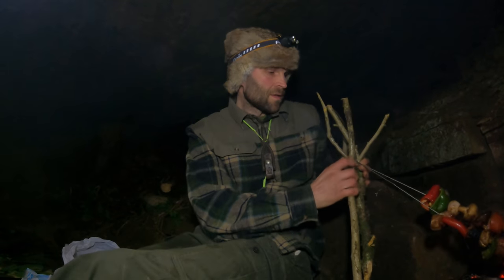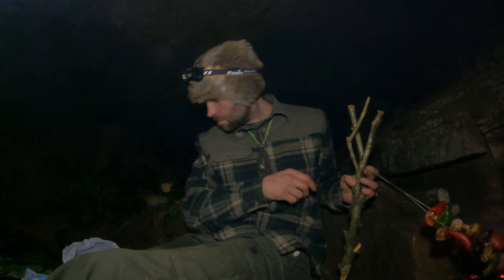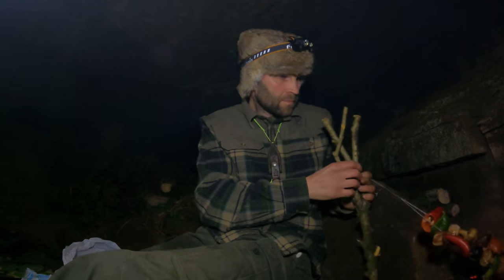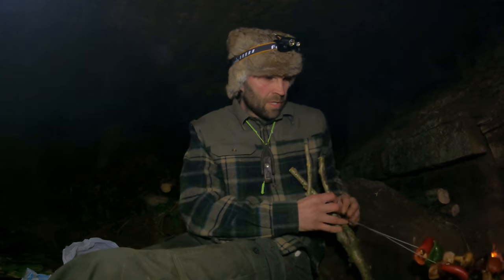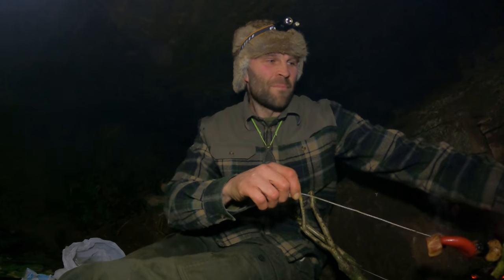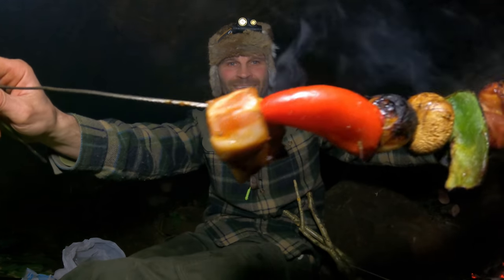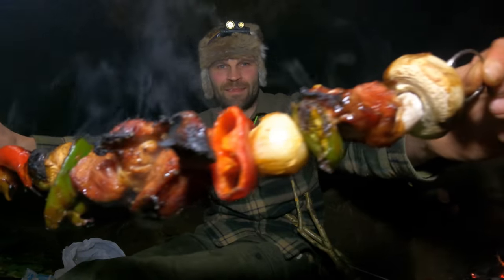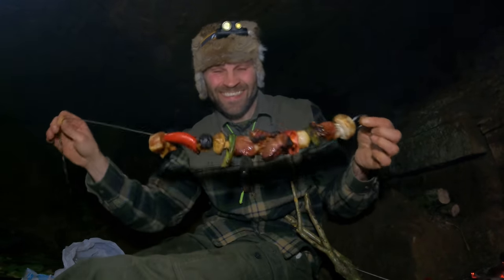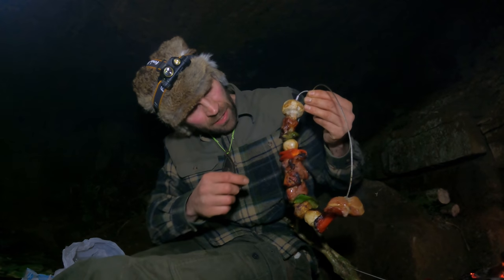I'm going to take off these kebabs now and see what is edible and what isn't. Let's do one at a time, eh? I'll tell you what, this clamp system on this piece of wood that I found is just brilliant. I mean, to take that home, I think. Look at that! That is it. So, if I can hold it in one hand, stop it rolling off, I'm going to just pick away at this.